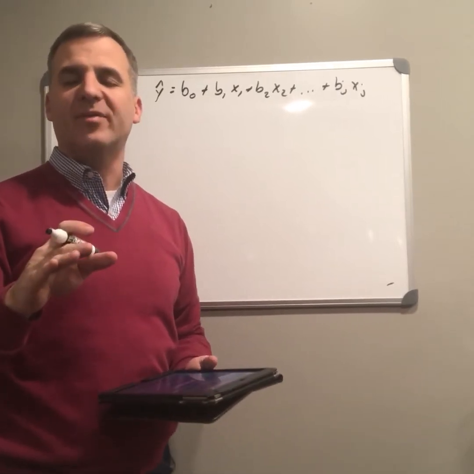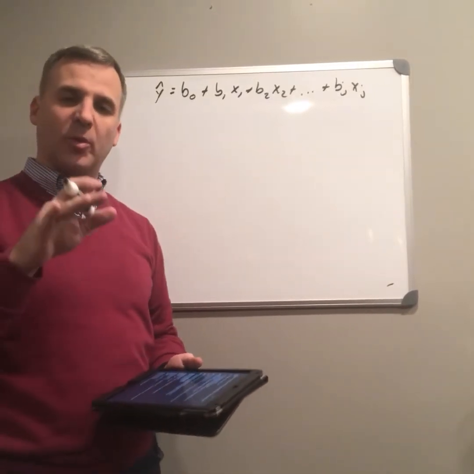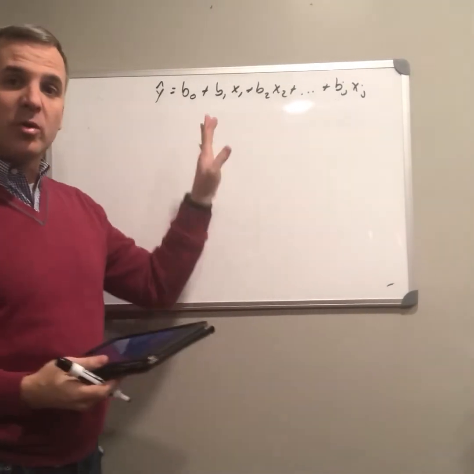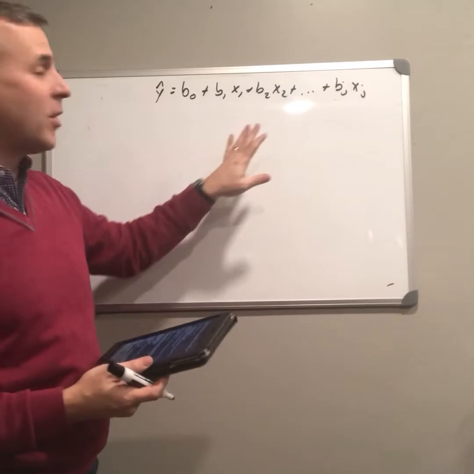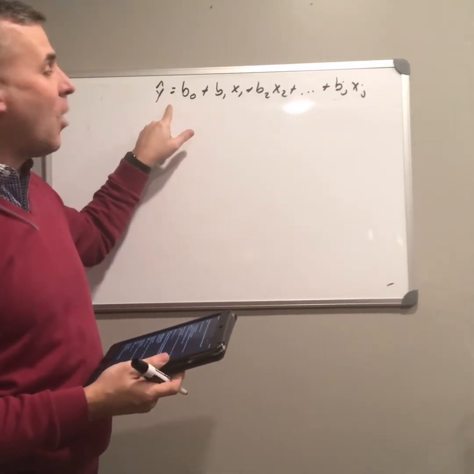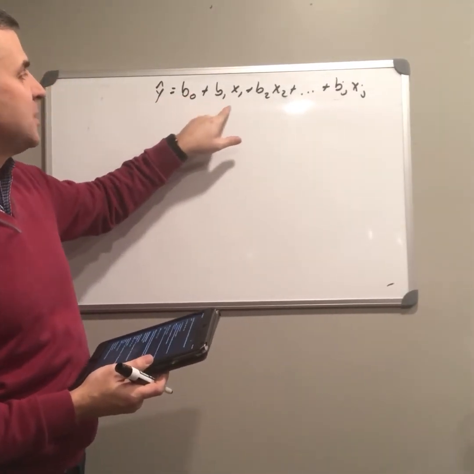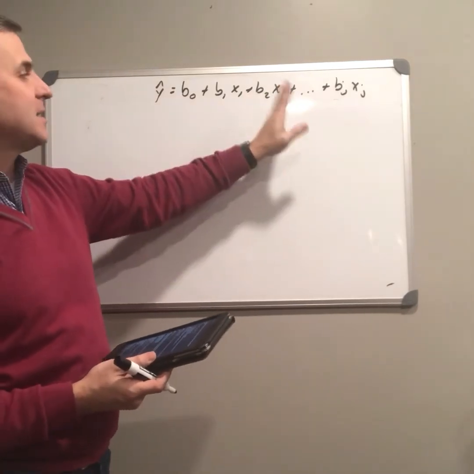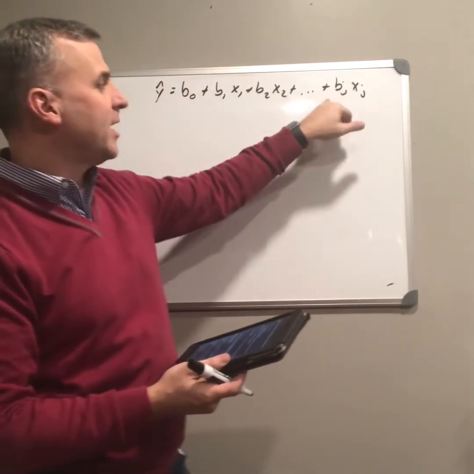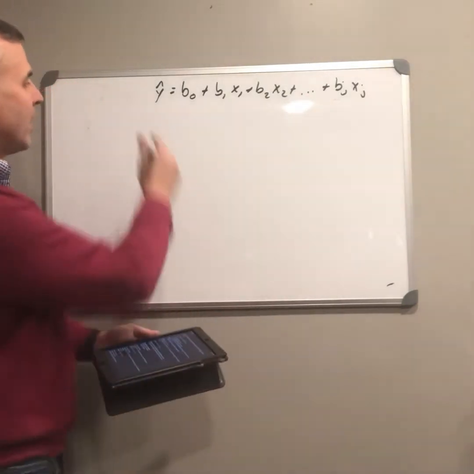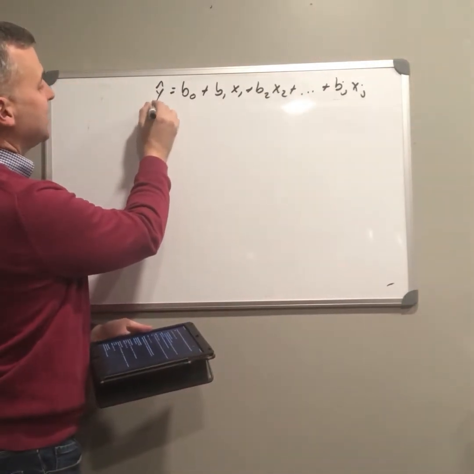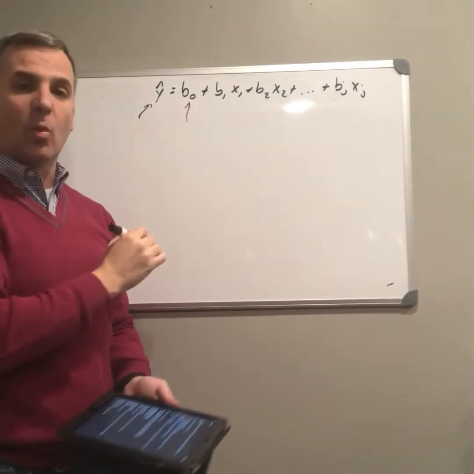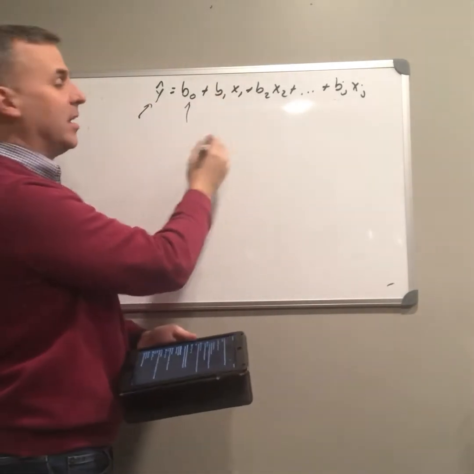Now let's look at an example of how we might interpret a multiple regression equation. Right, so here's our normal multiple regression equation. Y hat, the expected value of y, is equal to b sub 0 plus b sub 1 times x sub 1 plus b sub 2 times x sub 2 plus and so on, plus b sub j x sub j. Right, and we interpret this the same way. This is the expected value of y. This is the y-intercept, a scaling number.